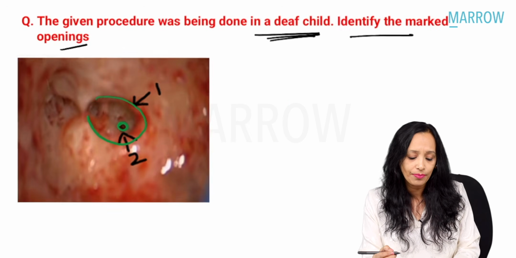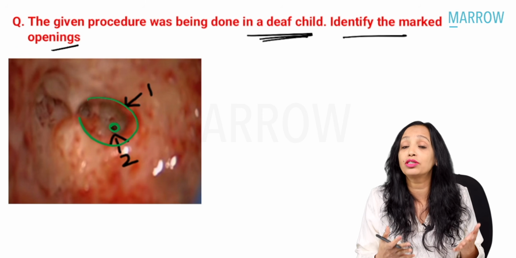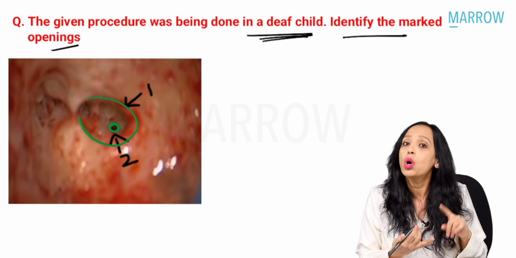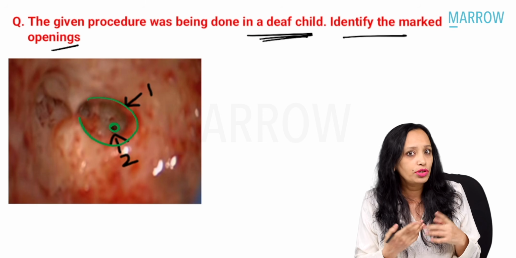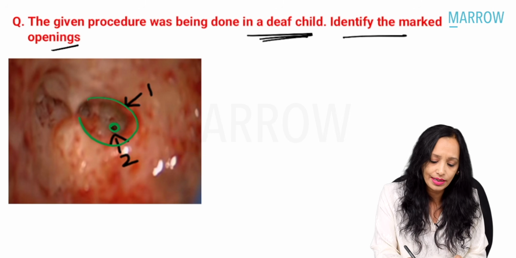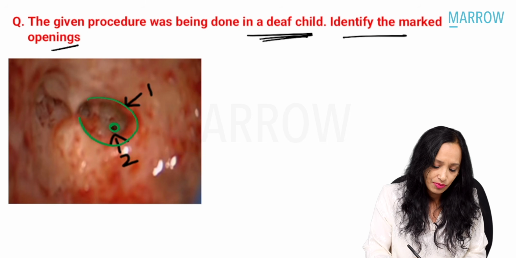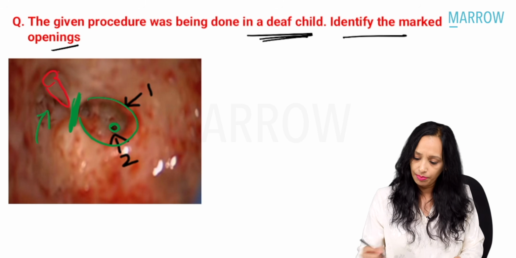And don't think that how will you recognize among all the things in the body what this is. Yes, the choices were round window, oval window, otitis and the facial recess. So then you know it is something of the ear, and what is being done is cochlear implantation. Where is the otitis? Can you mark that for me? Yes, above this. This is the fossa incudis. Above that, this is the otitis where you are seeing the ice cream cone appearance, right? If you can make out.